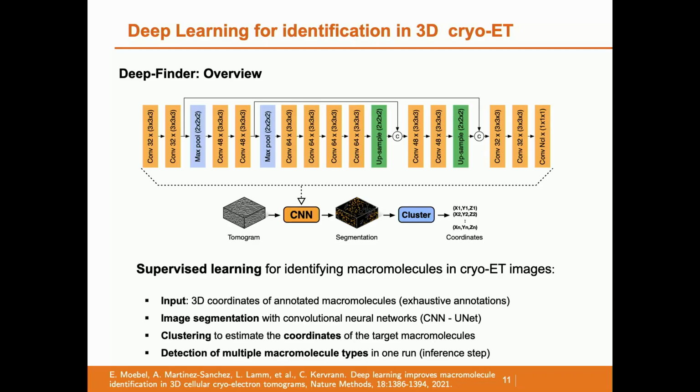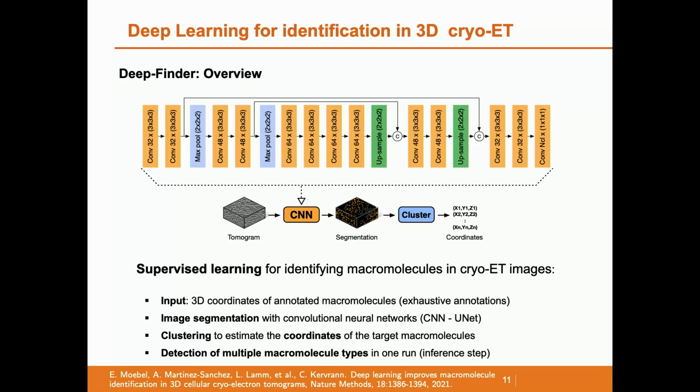And they asked us, can we design 3D neural networks able to perform as well as the human expert, to save time, of course, and to be more robust if possible. So in that case, we bought a few GPU cards for 3D deep learning, and the idea is the following.